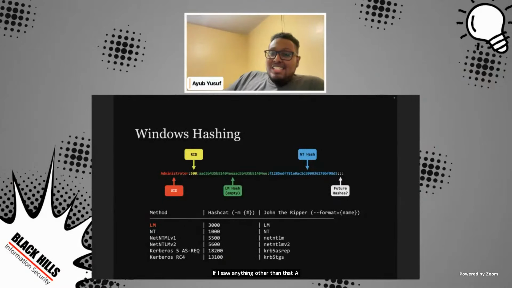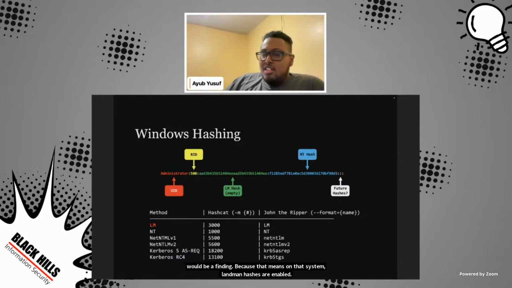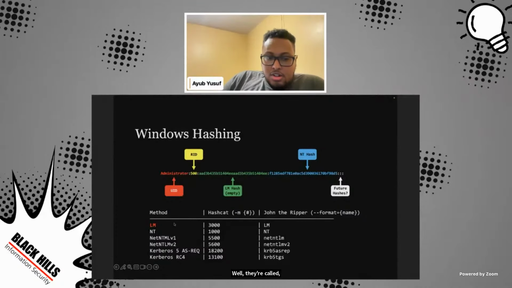Moving on to NT hashes, and as we talked about, NT hash is an MD4 message digest 4 of the UTF-16 little endian encoded password. And again, I created this chart, and I have red there because I do not recommend LM. If you want to crack an LM hash, it is mode 3000, and you use LM on John the Ripper.